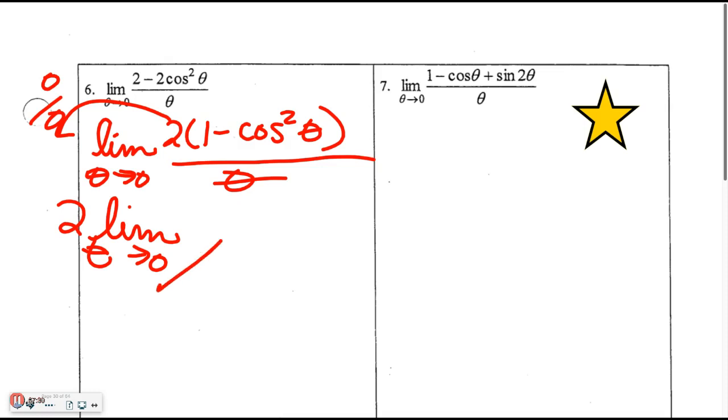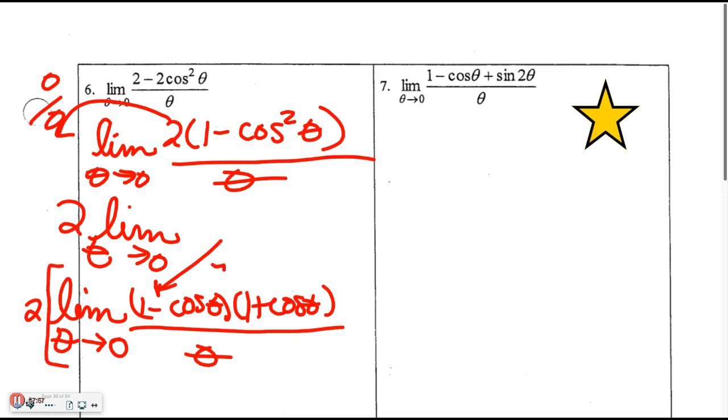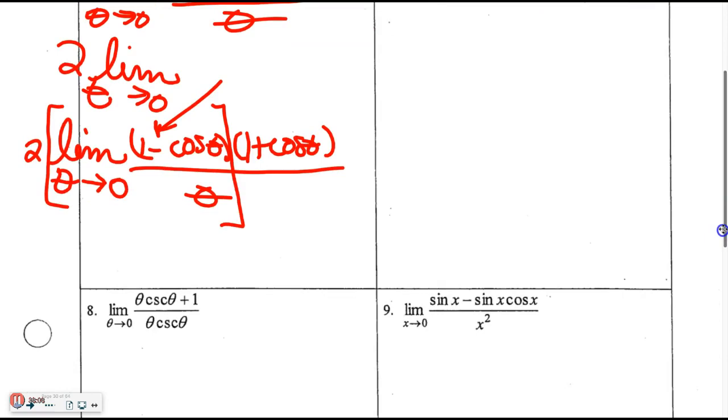Let's suppose that Jake decides to do that, all right? Because I told you some of them can be done 2 ways. It just depends on where your brain goes. Let's suppose Jake's brain went to this. Are you good, Jake? Yeah. All right. And then let's suppose Harrison goes, well, hey, I see one of those ones I was supposed to memorize hiding in there. I'm bracketing it off. What did we say that goes to? Do you remember? 0. I see that part of a product is 0. This is going to 0.